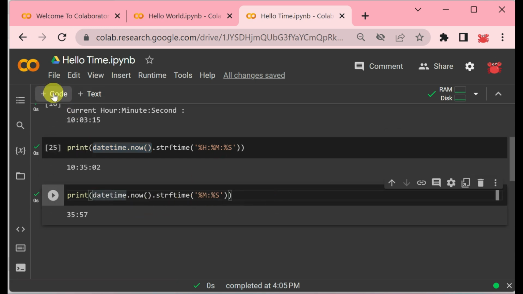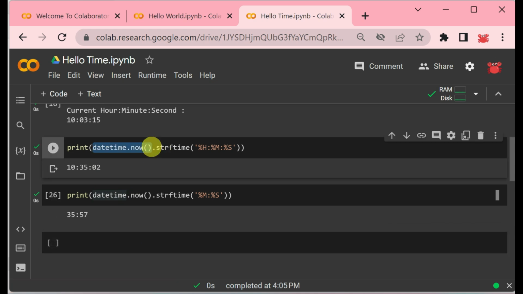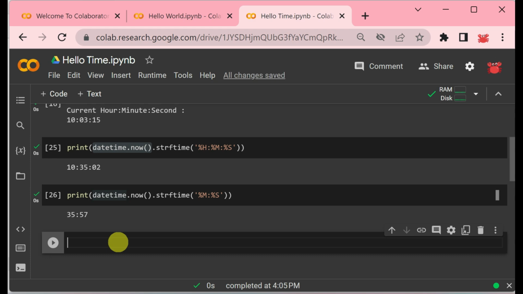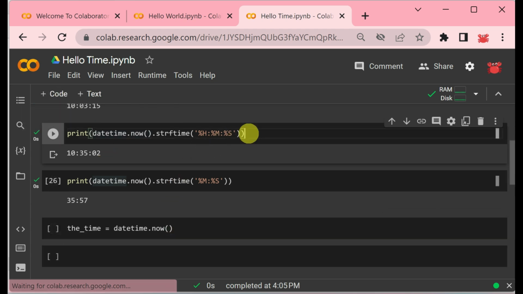Plus code. Let's copy this much from the previous section of the code. We will just type the underscore time equals datetime.now parentheses. And now we need to do second print. For the first print, we type the underscore time and the things we want to extract.